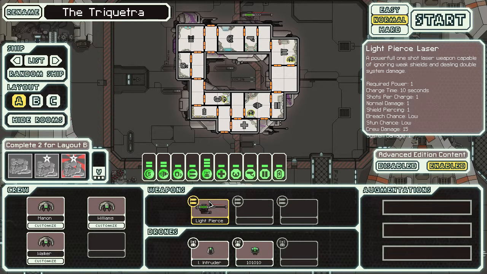There's the light pierce, which is basically a one-shot laser weapon, ignoring weak shields, with one shield pierce, and dealing double system damage. It has one hull damage and one system damage, so that's 1 plus 1, 2 system damage. Crew damage is actually 30, because that's 15 from the crew damage written at the bottom and 15 from the normal damage that comes from the hull damage. It's all complicated, just trust me on this, it does 30 HP crew damage, 2 system damage and 1 hull damage, and pierces 1 shield. It's basically a light pierce laser, not a heavy pierce.